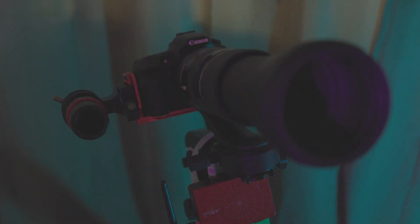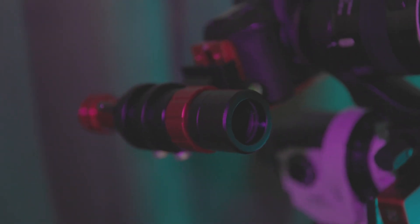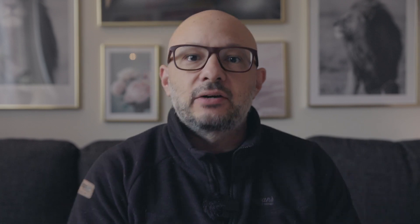My setup, as you might or might not know, is a simple astro-modified DSLR on a Star Adventure 2i, and it's guided. I use the ASI Air Plus to control everything through my iPad or iPhone. This entire setup has been really messy, so everything has boiled down to a 10-step checklist that I follow every time I start setting everything up. I have tried it two or three times and it has worked flawlessly all three times.